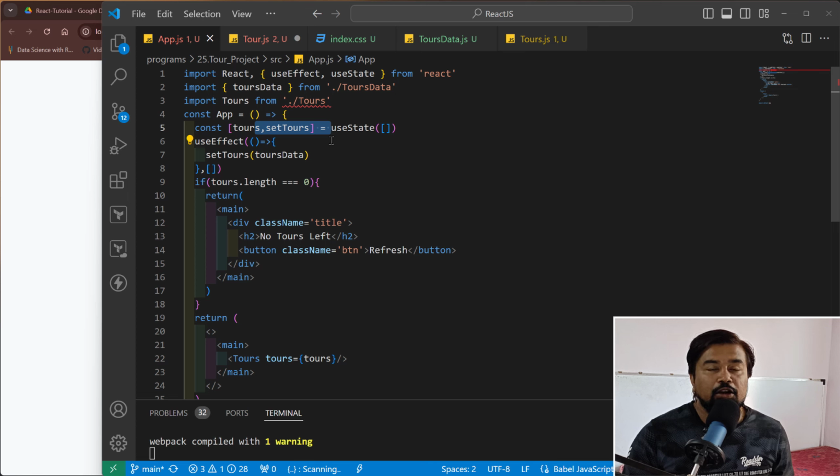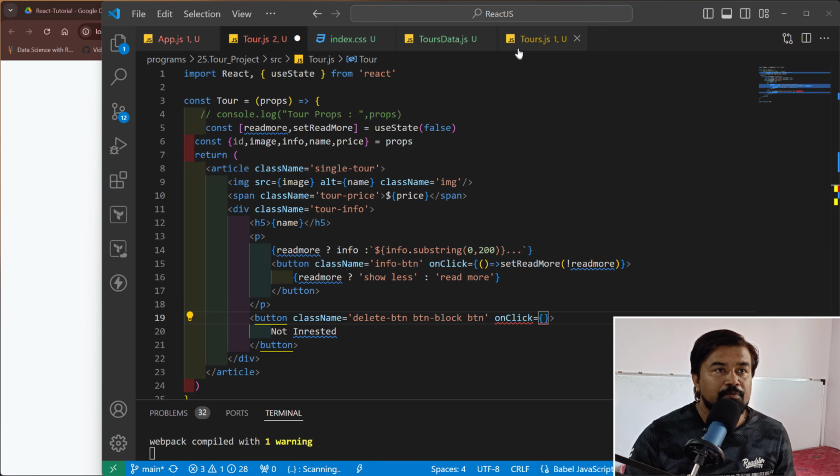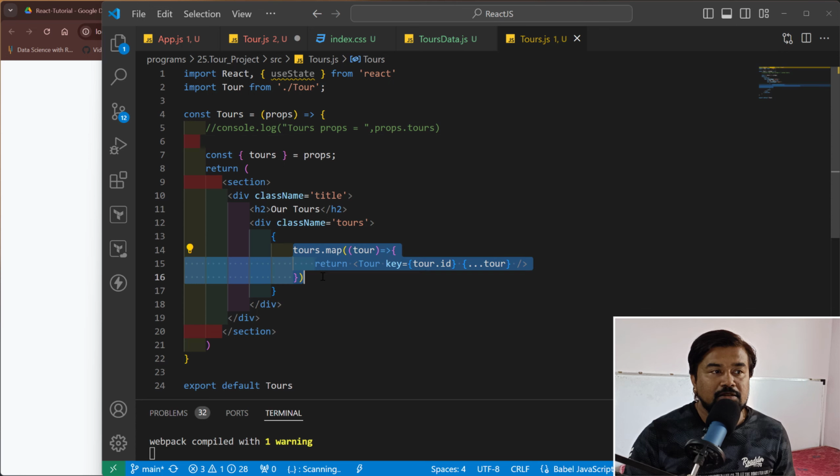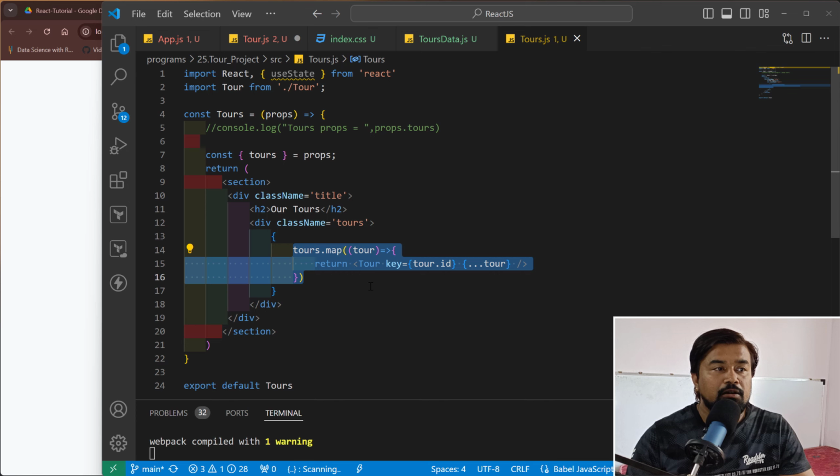So we need to remove the tour inside app.js and pass the ID. From here we pass all the tours data to tours.js, and there we pass the tour objects one by one from tours to the tour component.